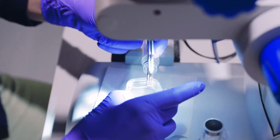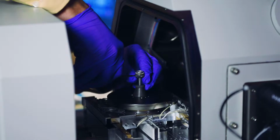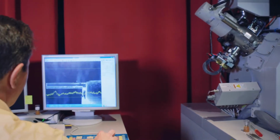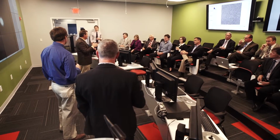The performance of the instruments is based on the quality of CEMAS, but also in the personnel that are actually here running the instruments to support these advanced characterization techniques that we have here. If you don't make a good sample, you're not going to see anything when you put it in the microscope. People come from all over the world to access CEMAS and to use our facilities, and our partners and users are really eager to get their hands on the tools and resources that we have available here.